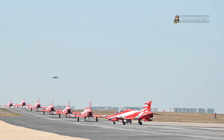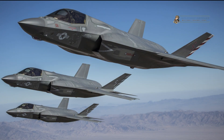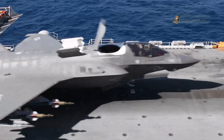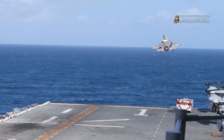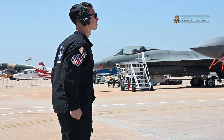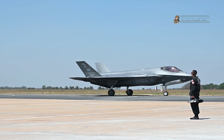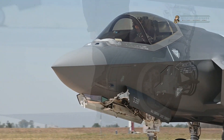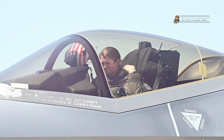With a deafening roar and a powerful surge of thrust, the F-35B Lightning II began its ascent. Slowly but surely, the aircraft defied gravity, its nose pointing skyward as it climbed higher and higher. It was a sight to behold, a testament to the marvels of engineering and aeronautics. The F-35B's vertical takeoff was nothing short of a precision ballet. As it rose into the sky, the aircraft's exhaust nozzles directed their thrust downward, creating a cushion of hot air that allowed the aircraft to hover in midair. It was a delicate balance of power and control executed flawlessly by the skilled pilots at the helm. The aircraft hung suspended in the air for what seemed like an eternity, a symbol of human ingenuity and technological achievement. It was a moment of triumph not only for the F-35B program but for aviation as a whole.